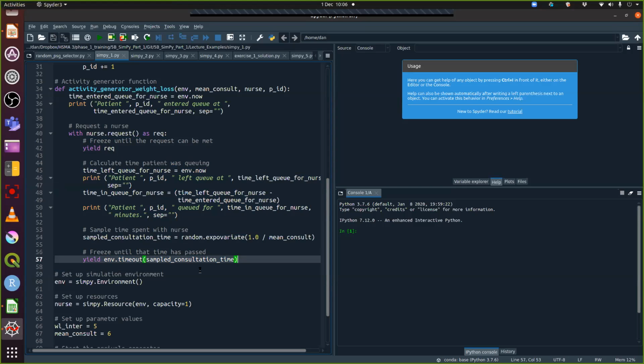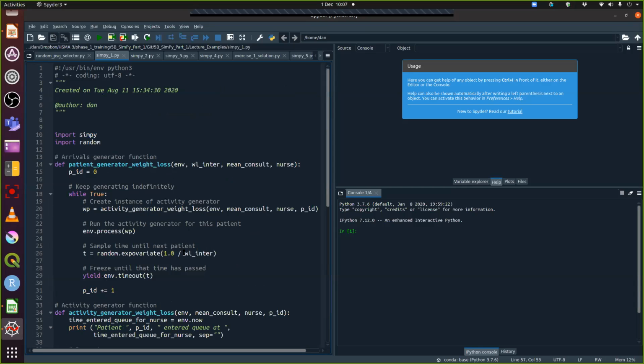And of course, when that happens, because it's a generator function, it'll resume from this point, and the next thing it'll do is, okay, well, I've exited the with statement now, so the function has dropped and ended. And so now the nurse is free again because the with statement has ended.